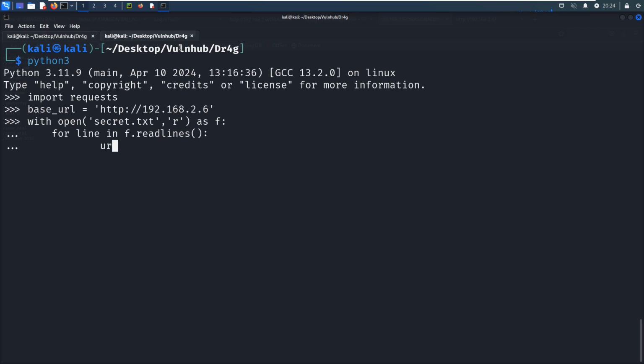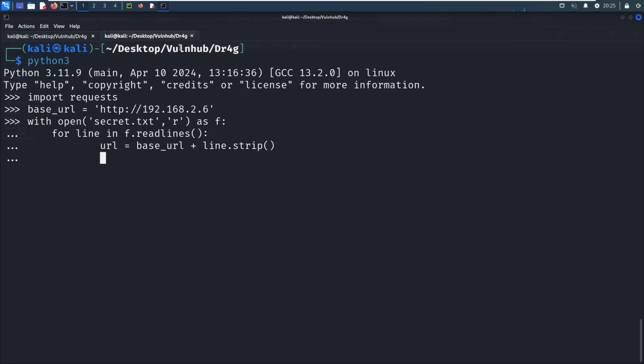So now we can concatenate the base URL and the word from the file. We can do base plus line, but we need to strip any space at the end.